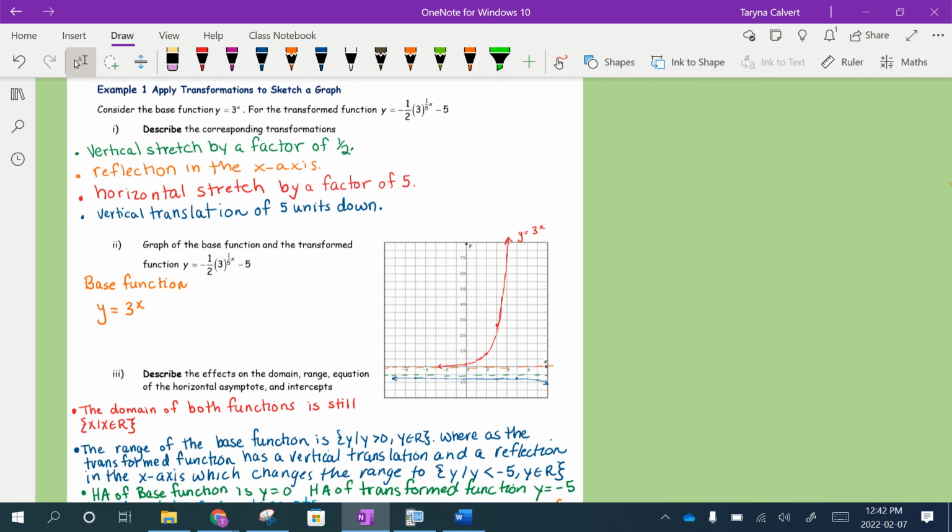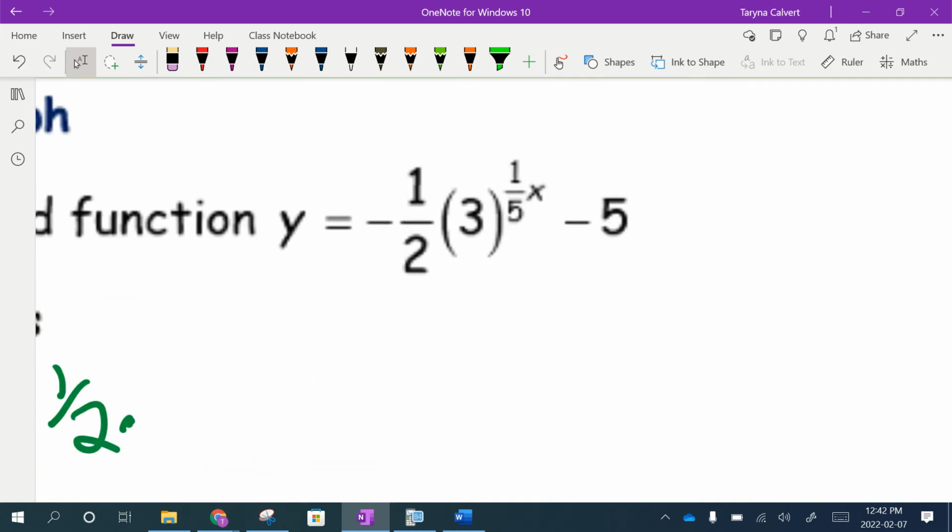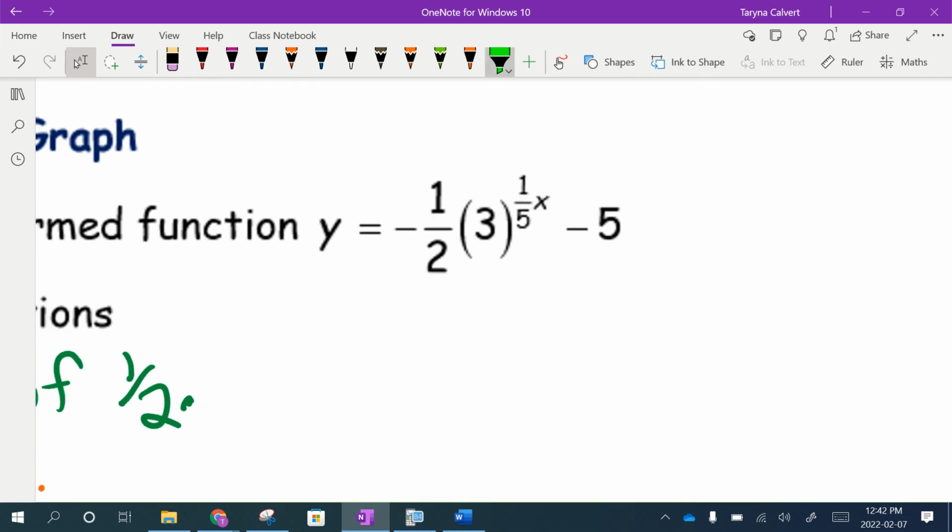All right. Then you graphed it, and you can use your calculator. It's not a big deal. The biggest thing I want you to realize when you're looking at an exponential function is that it is a little bit different, because in all the other functions we've done, usually an x was our base, whereas here, 3 to the exponent of x is our base. You just have to realize that this number here has nothing to do with the transformations being applied. We are applying the transformations to this. Therefore, anything that's outside of this base function, you have to understand what the transformations are.